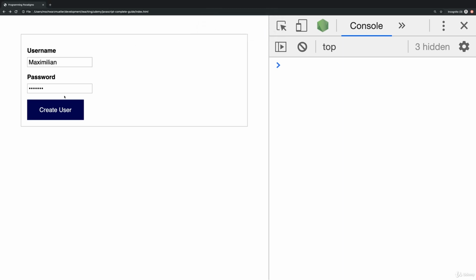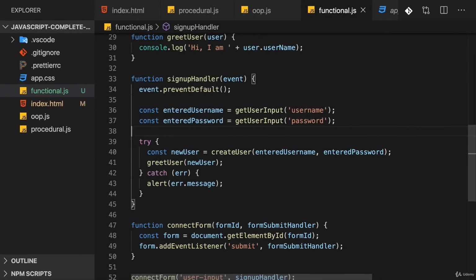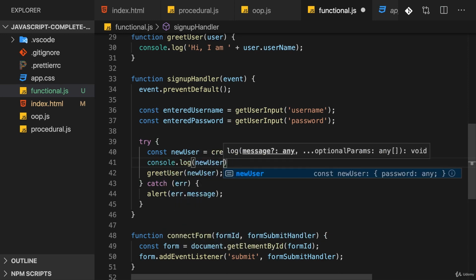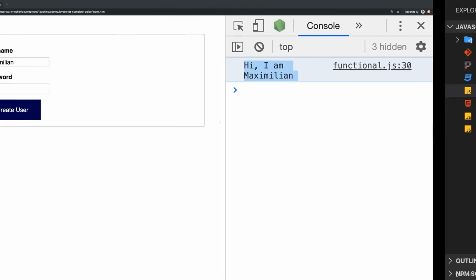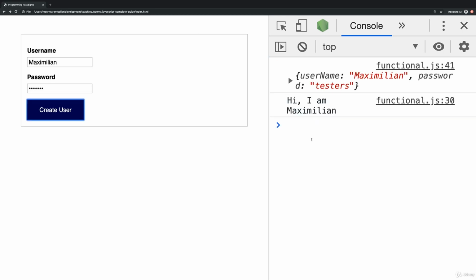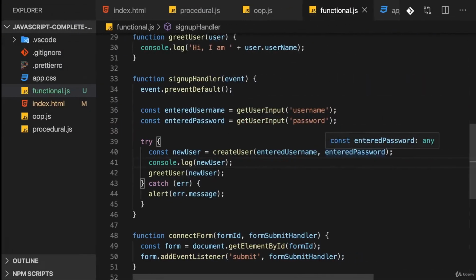And if both are valid and we click create user, we're showing 'hi I am Maximilian'. The log is missing because I didn't enter it here. So here, of course, I want to log my new user and then retry this. So reload. Enter the values here again. And now we get the same output as before. So this now really is working.